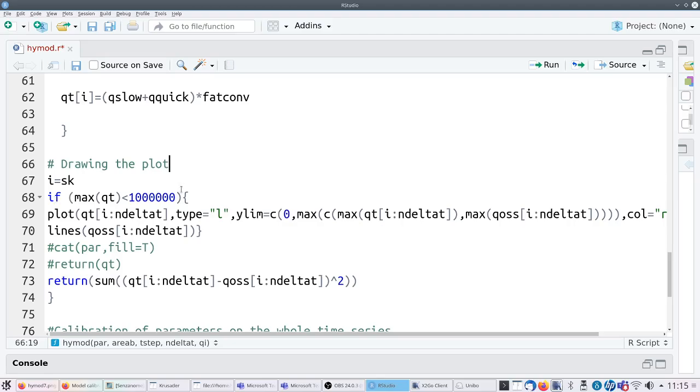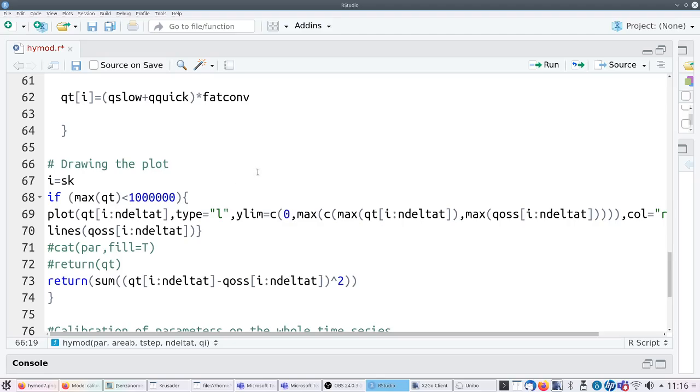And therefore I put the plot function under an if, because I just wanted to make sure that I don't draw a plot that is meaningless. This is optional. You can also decide to draw the plot anyway.